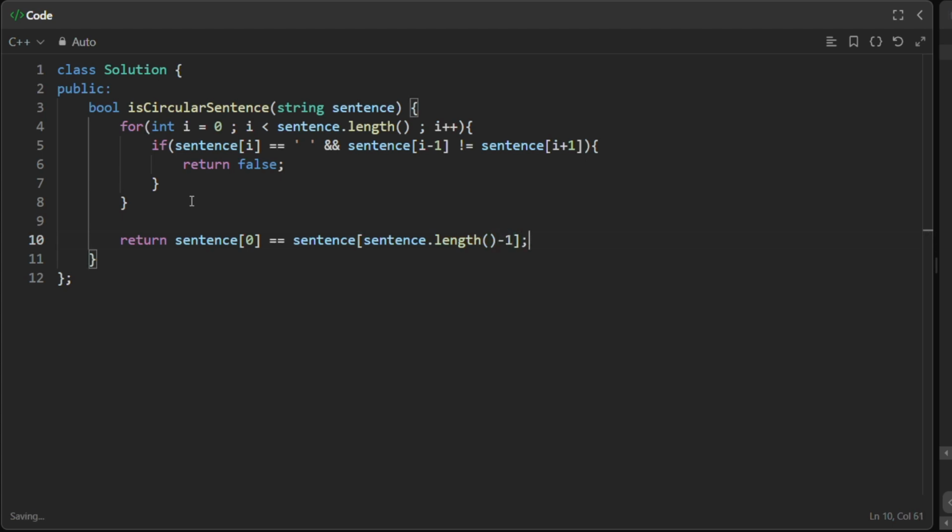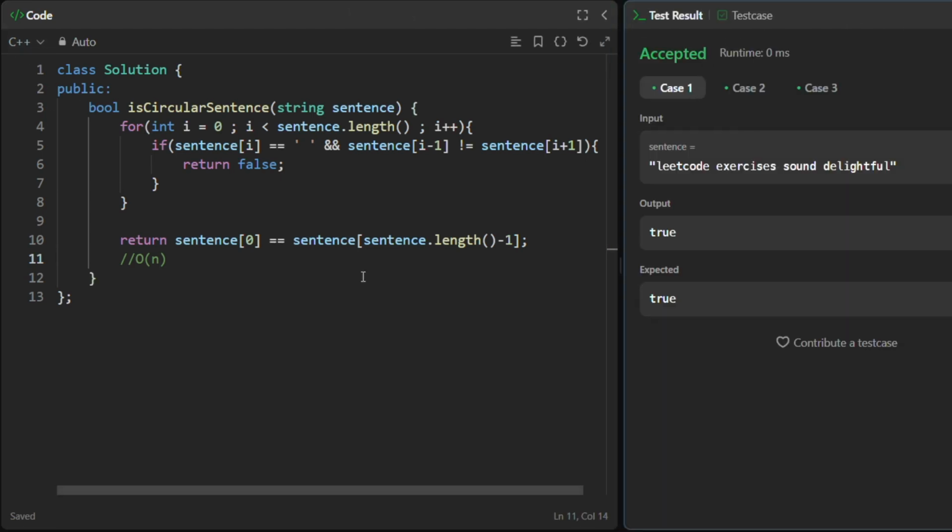So this will return true if the first and the last character are the same, and it will return false if they are not the same, right? Since we are looping just once inside our sentence string, the time complexity of our code will be order of n, that is linear, where n is the number of characters in our string, right? So let's run this now. So our test cases are accepted. Let's submit this. So it got accepted.